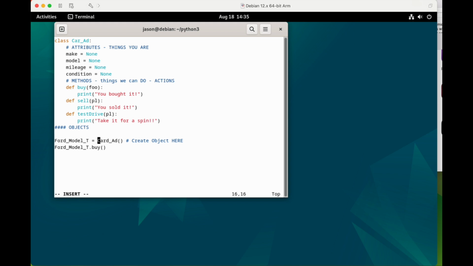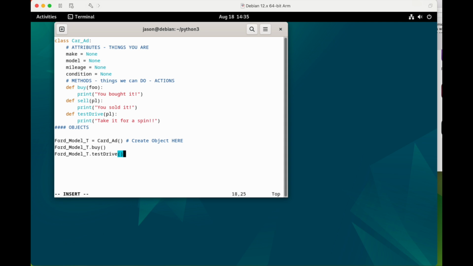So because this is being used here outside of the class, you no longer have to use this placeholder, so it's an empty parameter. Again, so what else? You can say Ford Model T, and then we can say test drive.